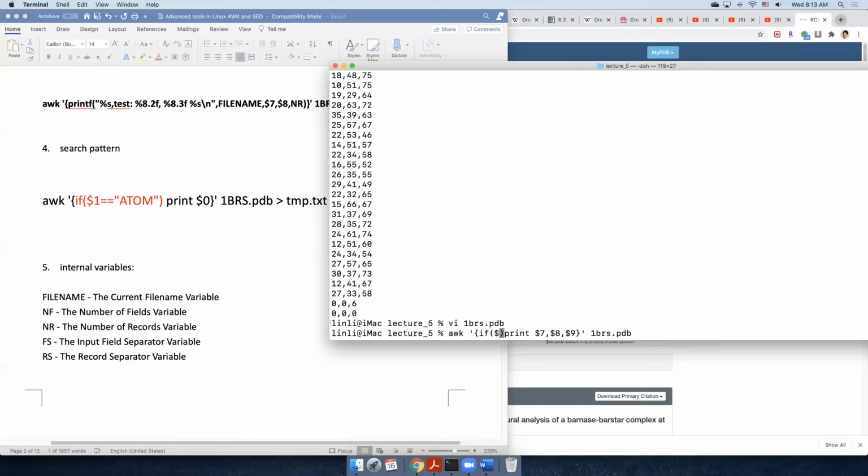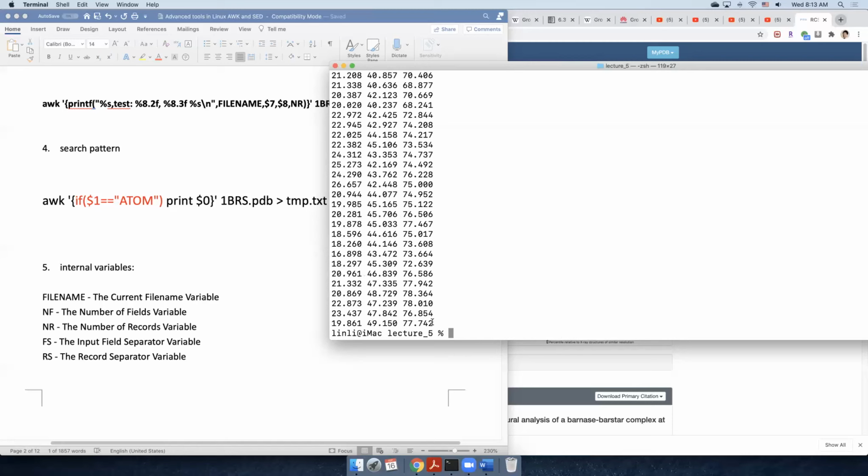If $1 equals ATOM, then we print that information. Now you see, there are XYZ coordinates.